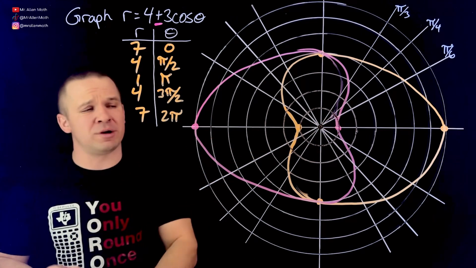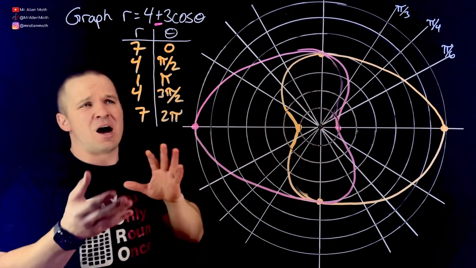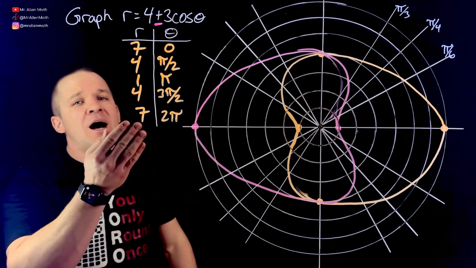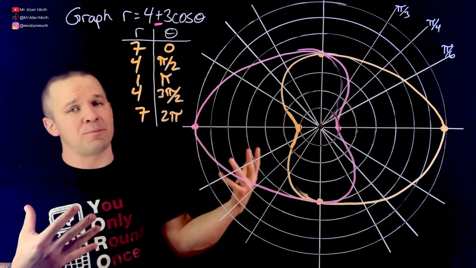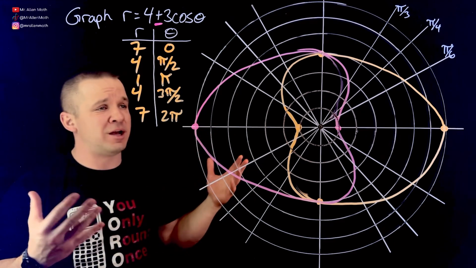There's a few different types of tricks and things like that you can do to memorize how these things look, where everything goes. I find a t-chart to be best. I find that to be easiest. So if I were you, I'd use the t-chart. But hey, to each their own. I've seen people do it different ways, but that's what I like.